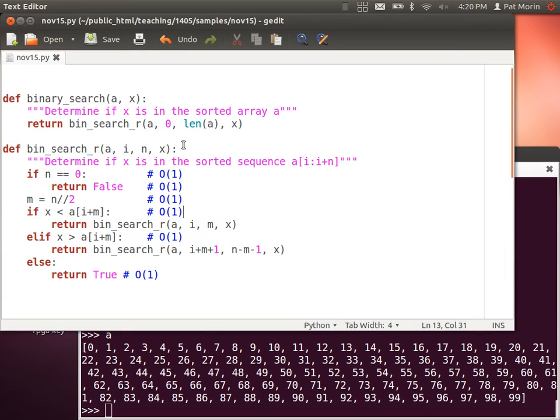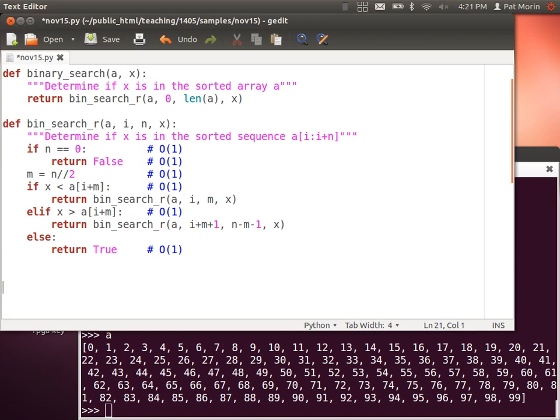So let's go back to this and finish up our analysis. We want to know how long it takes to run this, and everything we analyzed before is still true. All of these lines here take constant time. They're just doing basic operations. And when we call bin search recursively, there's nothing fancy that we need to do to prepare the arguments. A, I, M, X. Here we have to do a little bit of addition and subtraction to figure out the proper arguments, but there's nothing complicated there. It just takes constant time to prepare the arguments, but we are calling a function that's going to do some more work inside of it, so we have to figure out how long this is going to take.